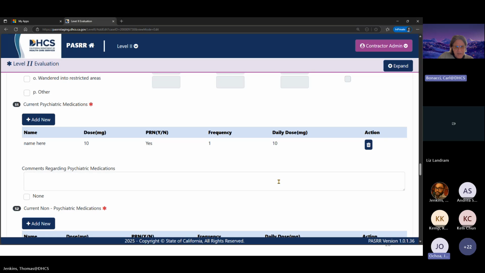Just a daily dose needs interjecting here, sorry, Carl, that this substantiates that the particular way that we add PO or by mouth medications, you wouldn't be able to fit the injectable, like your Haldol injections here. So that would have to go up in the other place because there's not an every 30-day option here with the dosage or the frequency. Right.